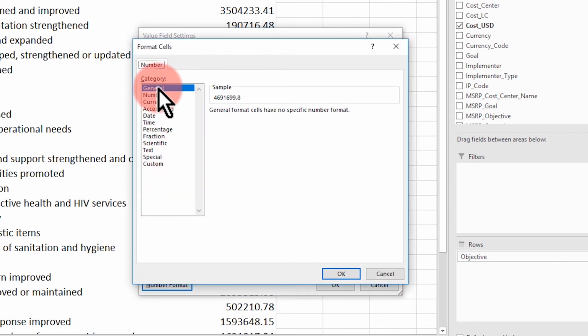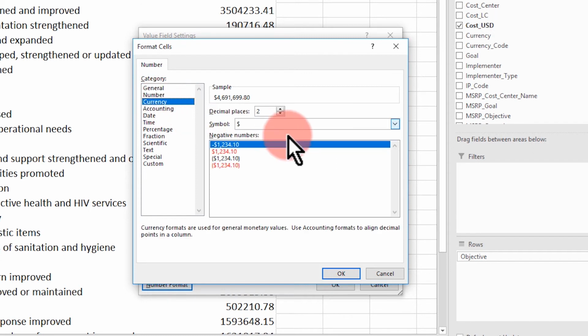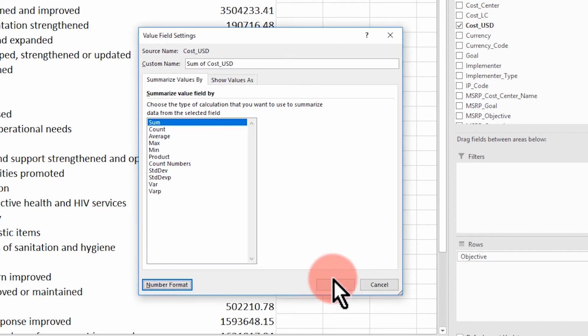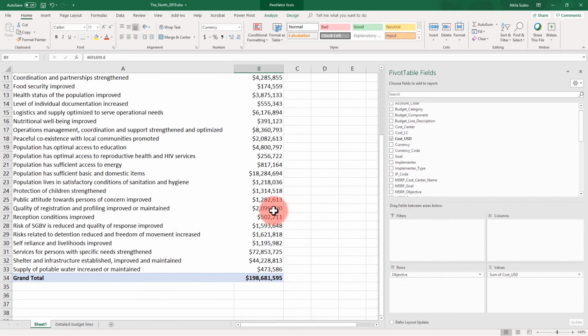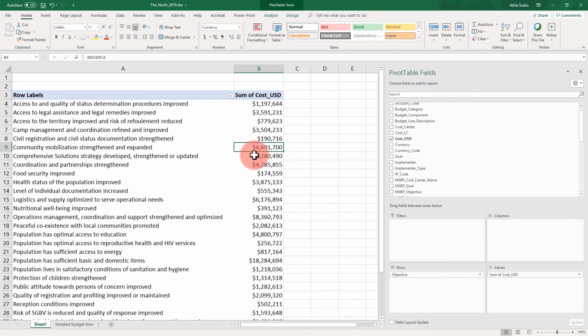And here is where you can change the formatting. So I will select currency. The dollar symbol is fine. I will reduce the decimal places to 0 and then hit OK. OK once more. And now my formatting looks fine.